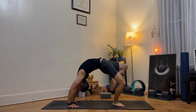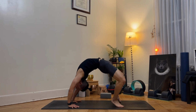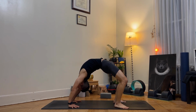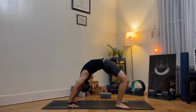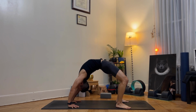No, I can't touch, but 1, 2, 3, 4, 5. If you can do this, just stay in a wheel pose. That's fine. If you cannot do this, stay in this position as long as you can. 5 more seconds. Hold. 5, 4, 3, 2, 1.